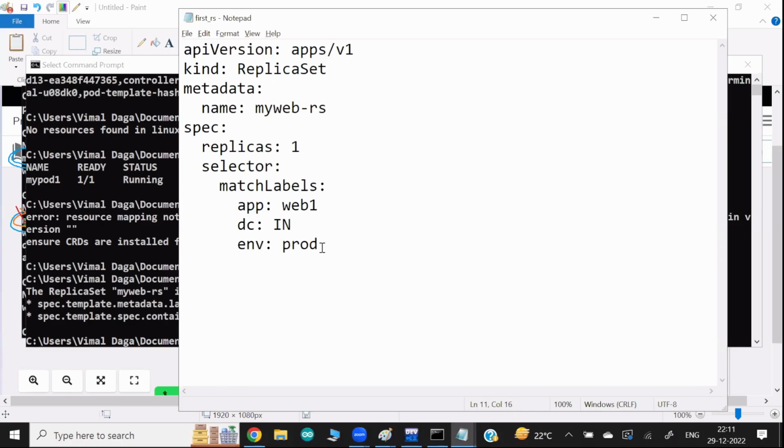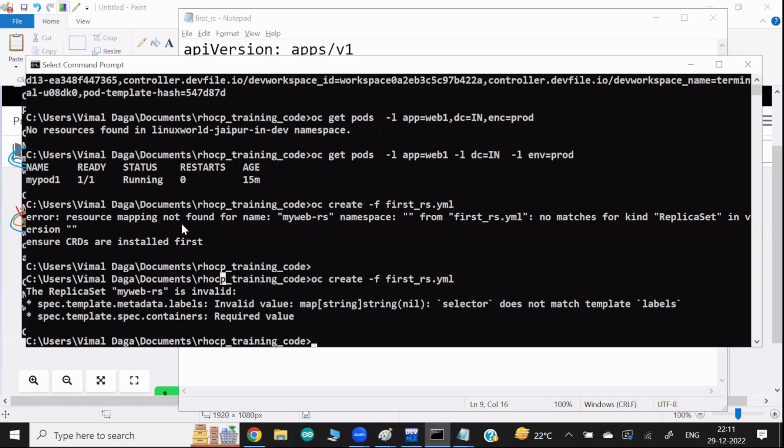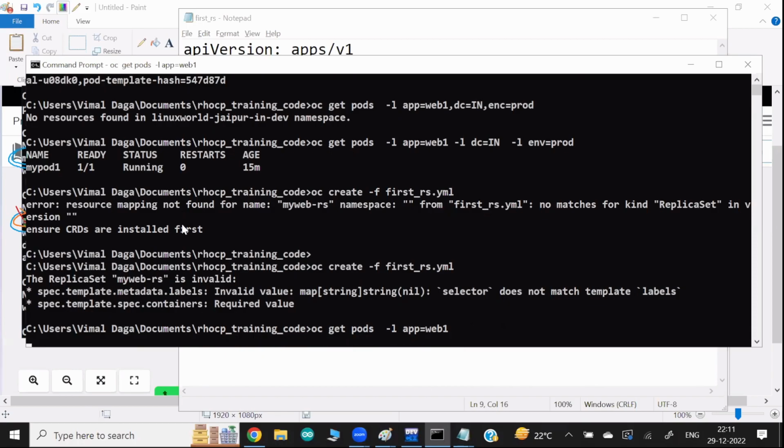Let me remove this syntax for a minute. Let me only write one single match label. How to write more, we'll see in a minute. Let me go for one at least. But this one looks more like this, you know, where you search: show me any pod that has this label.